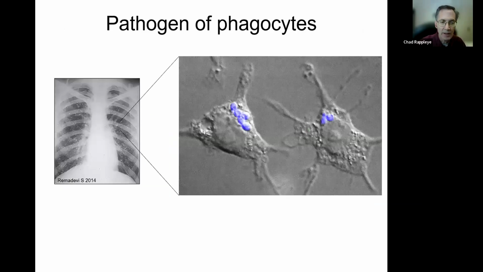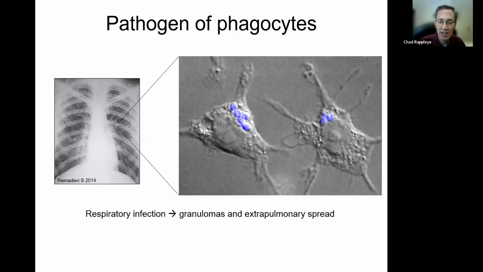So once it's in the mammalian lung, Histoplasma is taken up by resident macrophages. You also get a neutrophilic response as well as some dendritic cells. But the combination of these phagocytic cells engulf the Histoplasma cells. And unfortunately, those are not sufficient to induce the death of Histoplasma directly. So once you get a respiratory infection, there is a granulomatous type of immune response. Histoplasma generally is not well controlled, and you end up with extrapulmonary spread.